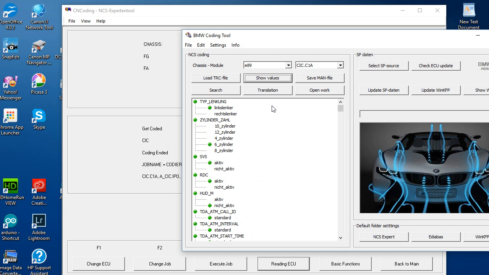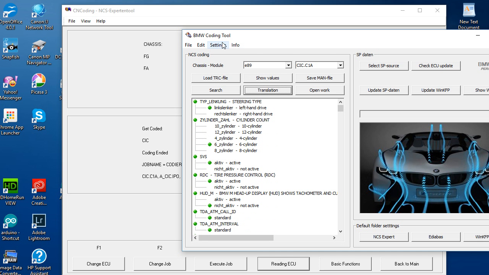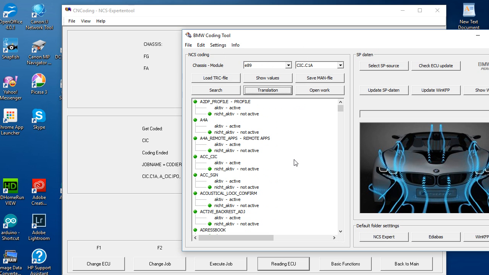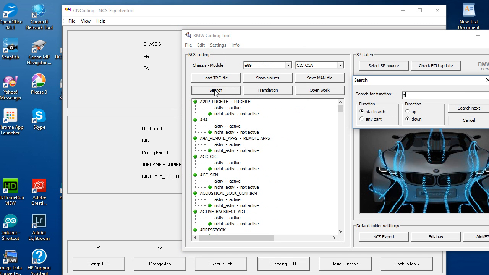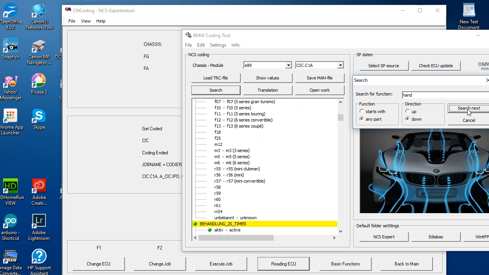Show values. Translation. Sort. Do a search for handbrake. Search. And brake. Any part. Search again. I'm going to do a search for brakes, right? Or hand. Any part.